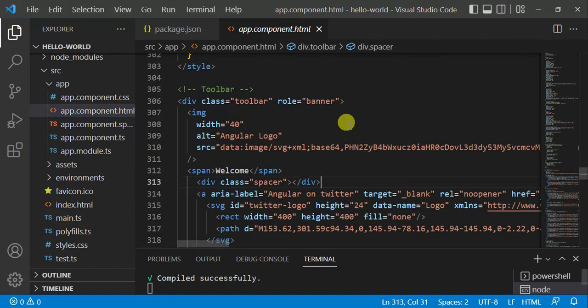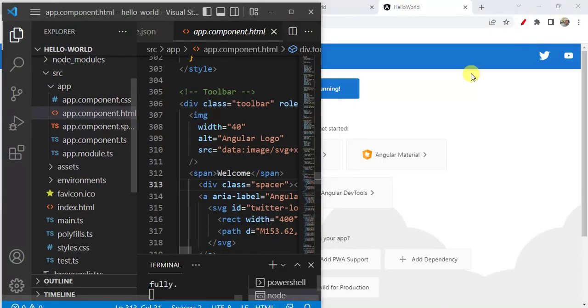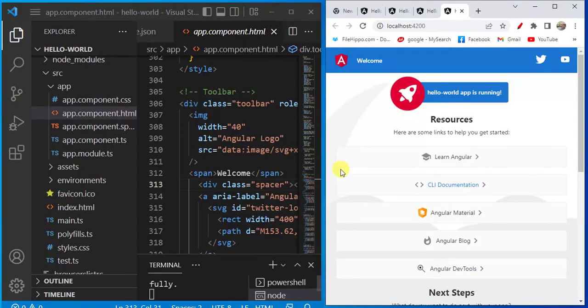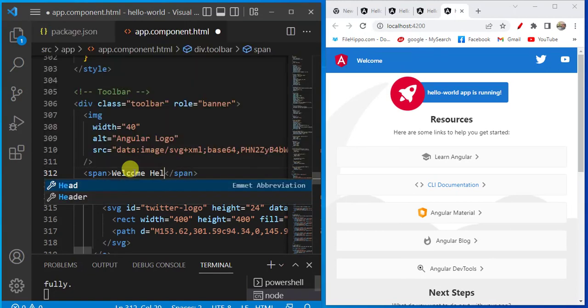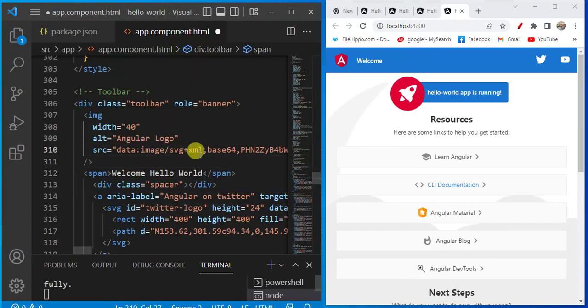Here we will make some changes in this HTML file. Then we will reflect those changes in the browser. For that, use that editor in left side, browser on the right side, like this. Now use this button to toggle all the files. See here, these codes are for toolbar. Don't focus on these codes. We will make simple changes only, like replace or update this welcome text with some other text. Or we can update welcome hello world. Now save the changes.